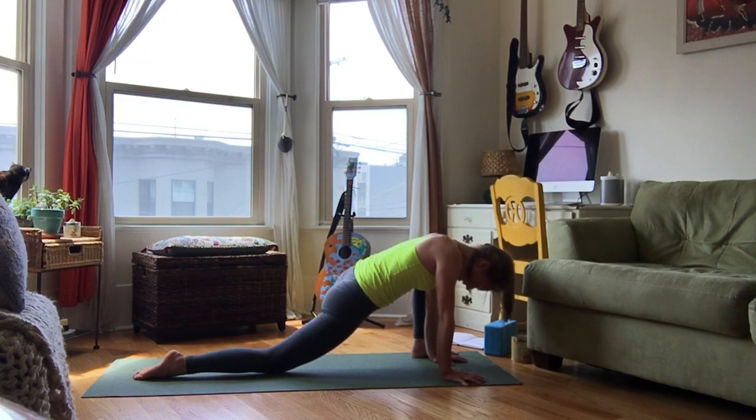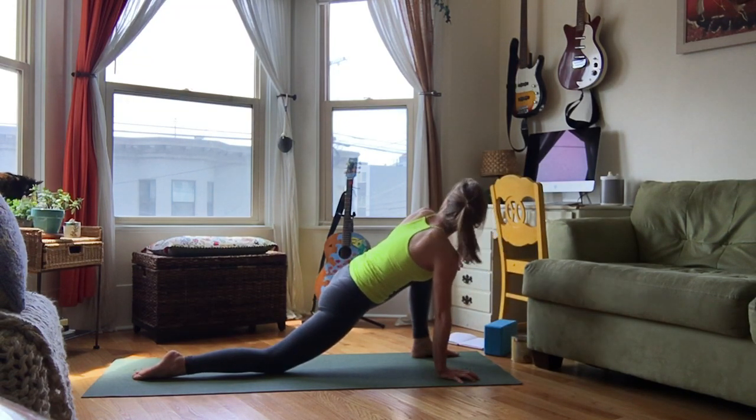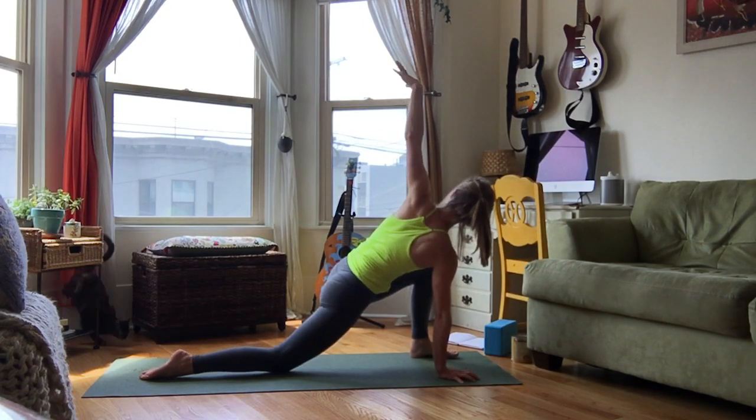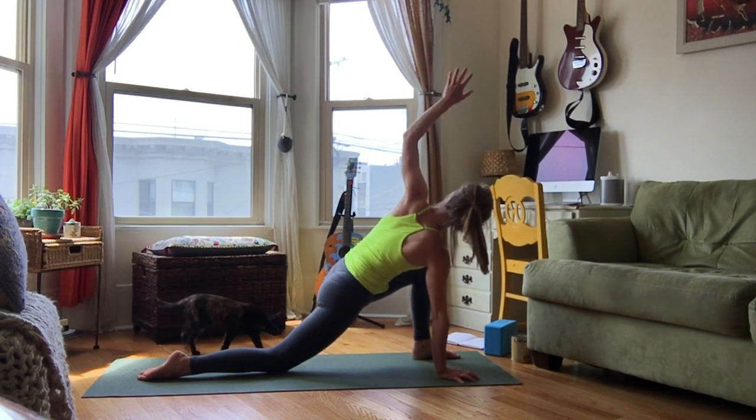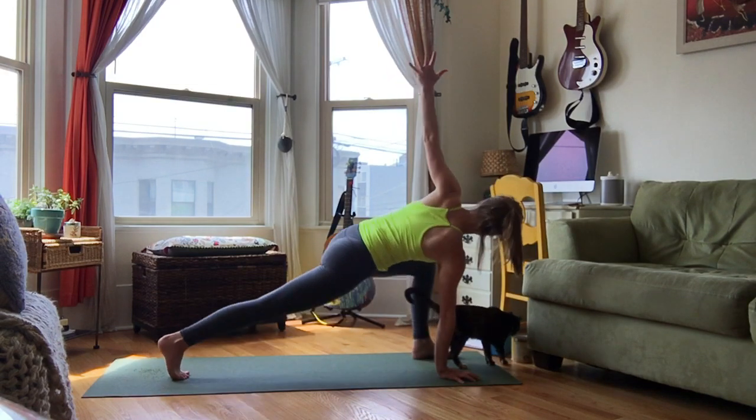And then on your inhale, you'll slowly lift your head. Right hand's your foundation, left arm high. Easy twist. Again, the work here is pulling both shoulders down the back. Maybe you tuck your toes and lift your back leg.